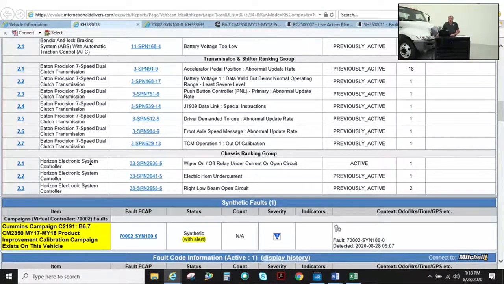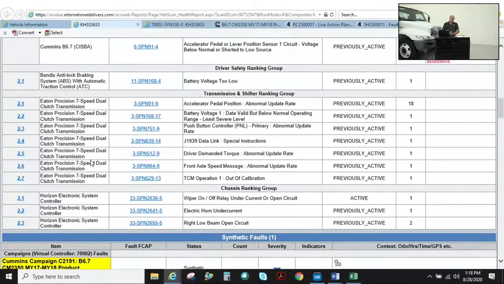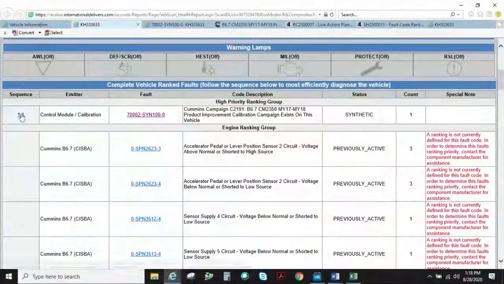The point of this exercise is to be able to use all the information on the page and determine whether or not the fault code you're chasing down is going to lead to a solution quickly. There's a lot of information on the page. We want you to focus on that left column, find the highest priority column, find the highest priority group and the highest priority code.